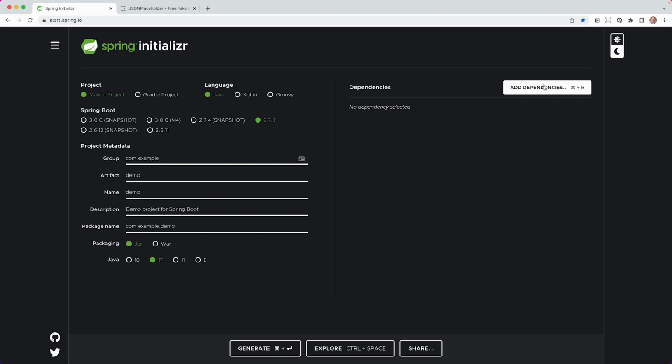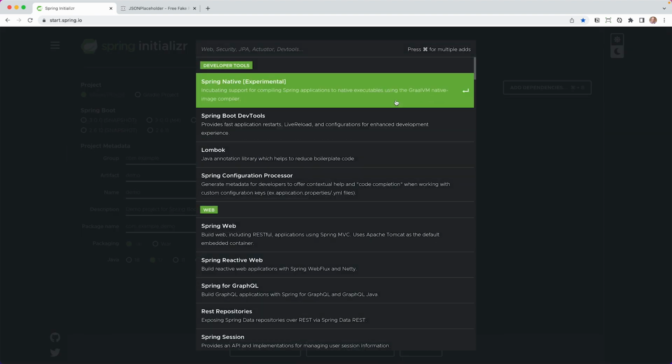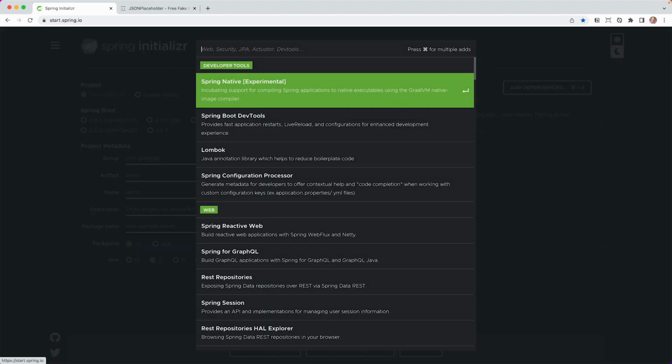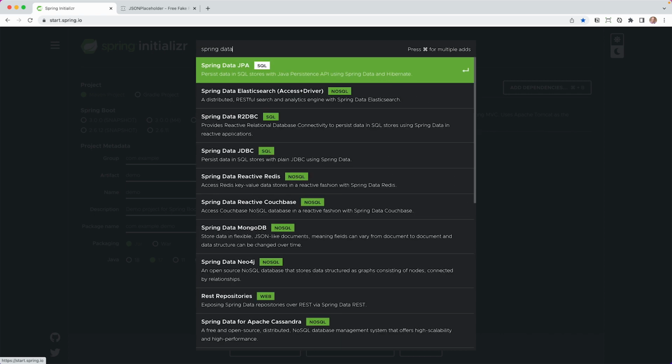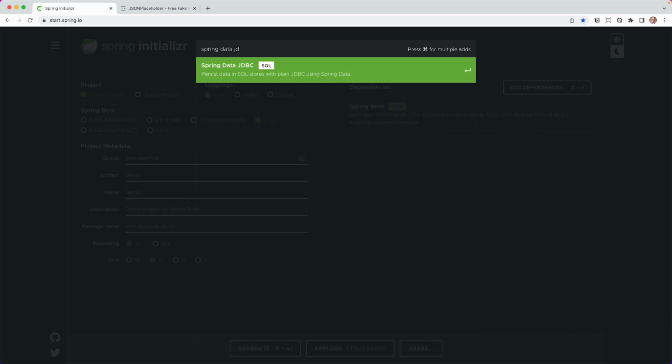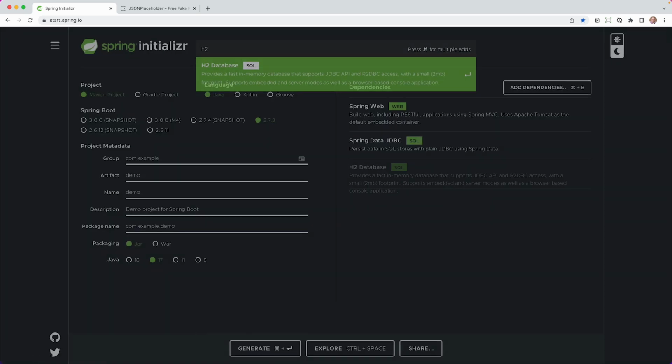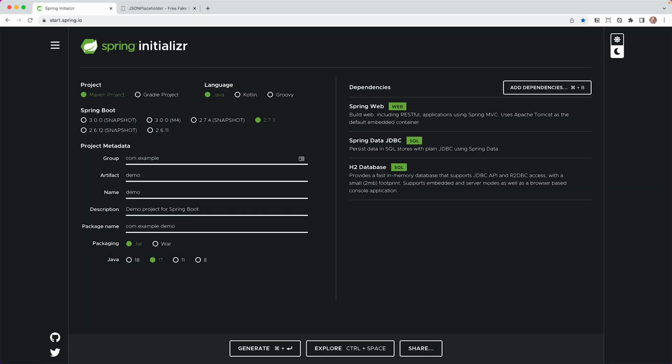These are going to look pretty similar, so we're going to go ahead and add in our dependencies here. This is going to take in Spring Web. It's also going to have Spring Data JDBC. I like JDBC, it just kind of simplifies some things. And we'll also need a database. I'm going to use an in-memory database. H2 is a really good fit here.